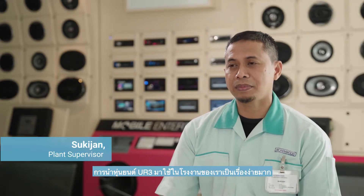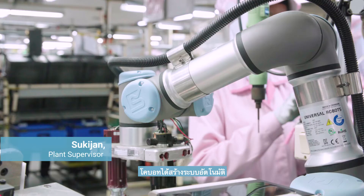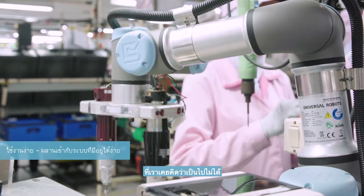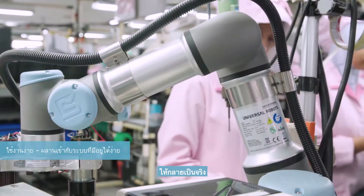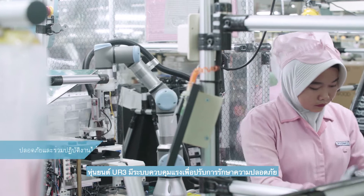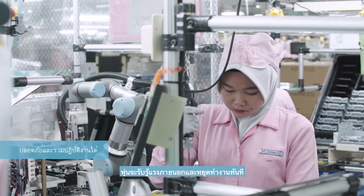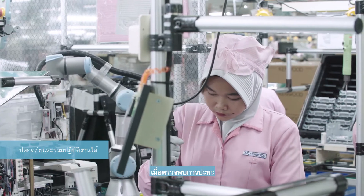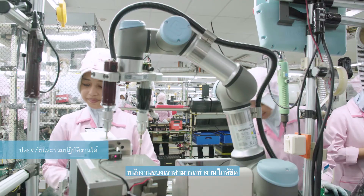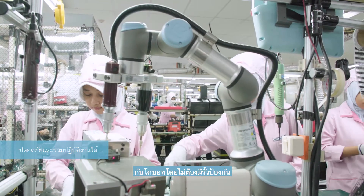It was very easy to implement the UR3 robots at our facility. The COBOTs have made automation, which we once thought impossible, a reality. The UR3 robot has a force control for adaptive safety — it senses external forces and stops immediately when a collision is detected. Our workers are able to work in close proximity with the COBOTs with no safety guarding.